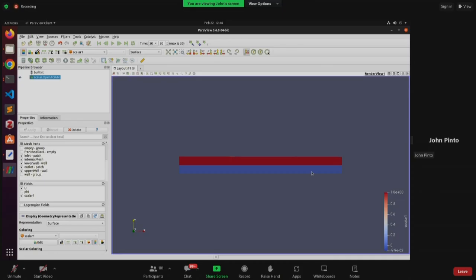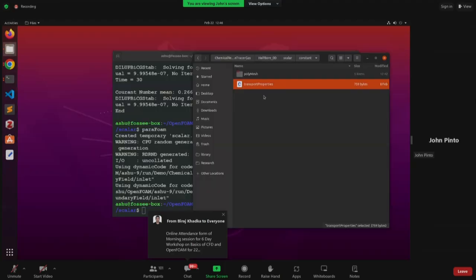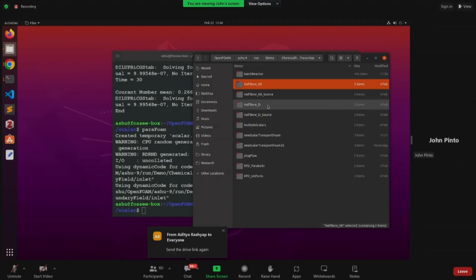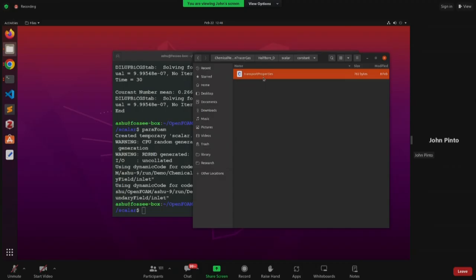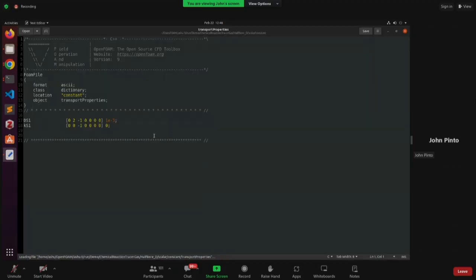Now same half bore injection, what will happen if I add the diffusion to it? Let us look into that. So my half bore injection, but with diffusion. So instead of 0 diffusion, you go half bore and D. Open this file. Now if you see this file, everything else remains same, only I have given one diffusion coefficient, where I've given a very high diffusion of 1e minus 3.